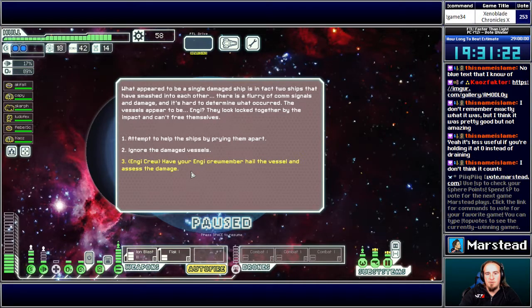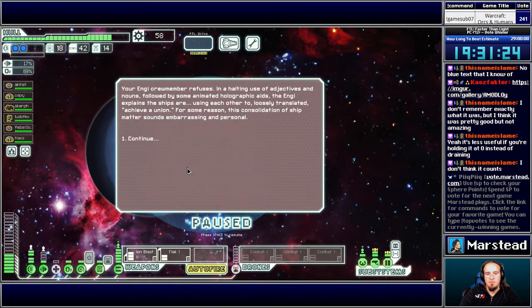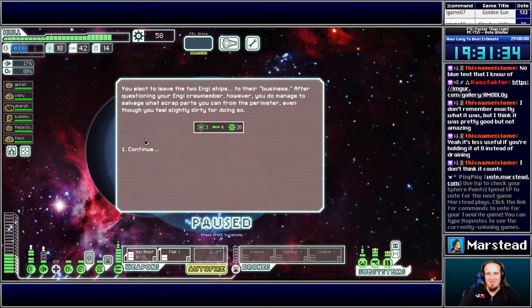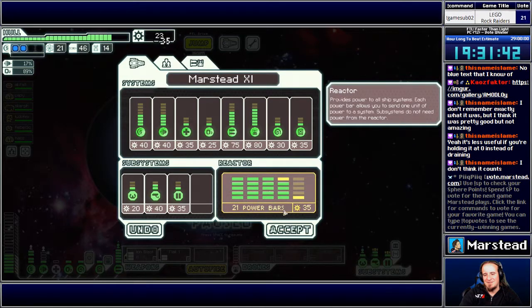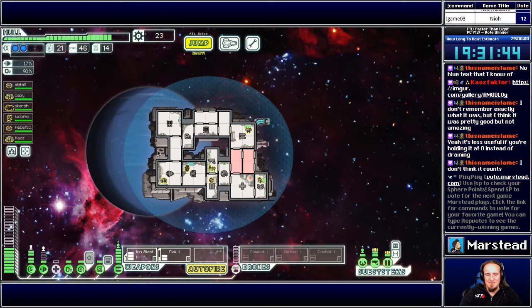Have your Engi crew member hail the vessel and assess the damage. That's right, this is the ship's having sex event. Feel slightly dirty for doing so. I love it. Okay.